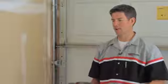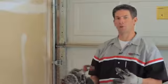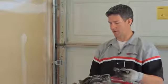When your garage door goes crooked on you, the most likely culprit is one of the cables has fallen off the drum, and to get that reinstalled, you need to get that cable back on the drum to straighten the door out. The easiest way to do it is to use a come along and a cable puller, and I'll show you how to do that.